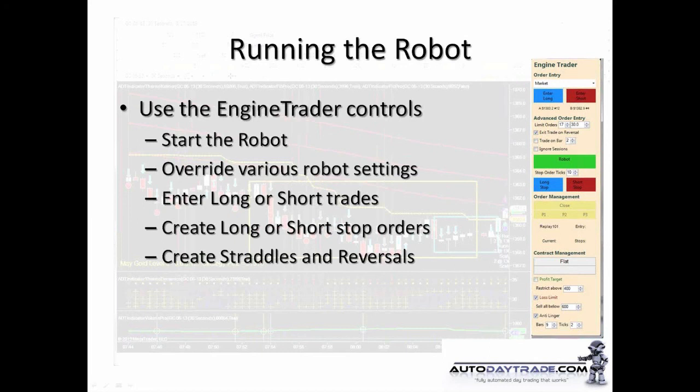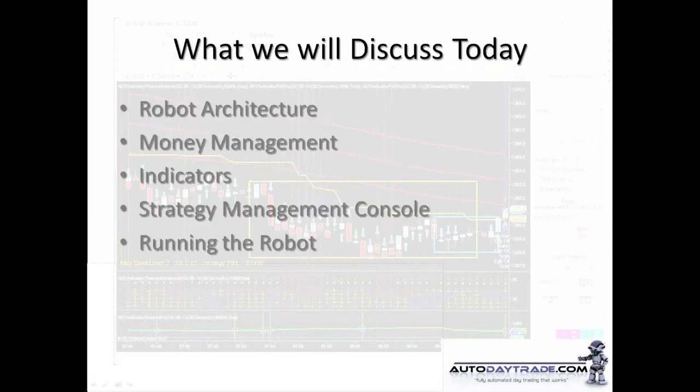Finally, you'll want to use the controls in the EngineTrader tool strip to start the robot by clicking on the green button, override various robot settings, enter long or short trades at market, bid, or ask, create long or short stop orders, or create straddles and reversals. These topics are too big to fit into this overview, so we'll just stop here. Okay, we got through robot architecture, money management, indicators, strategy management console, and running the robot.